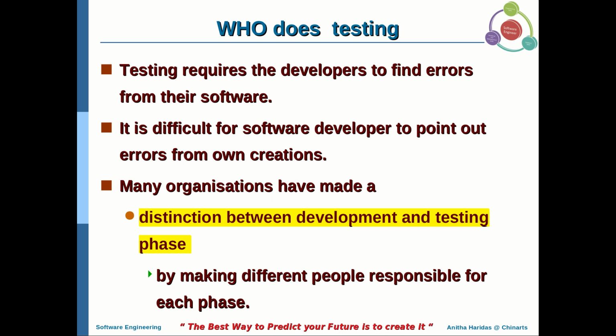So what many software organizations will do, they will have a distinction between development and testing. So they will have different teams. One team will be doing the development process, the other team will be doing the testing process. So if A, B, C are developing the software, then D, E, F will be testing the software. So the developer or the programmer who has written a particular module or a particular unit will not be testing the software. Instead, it will be given to another team which will be doing the software testing.